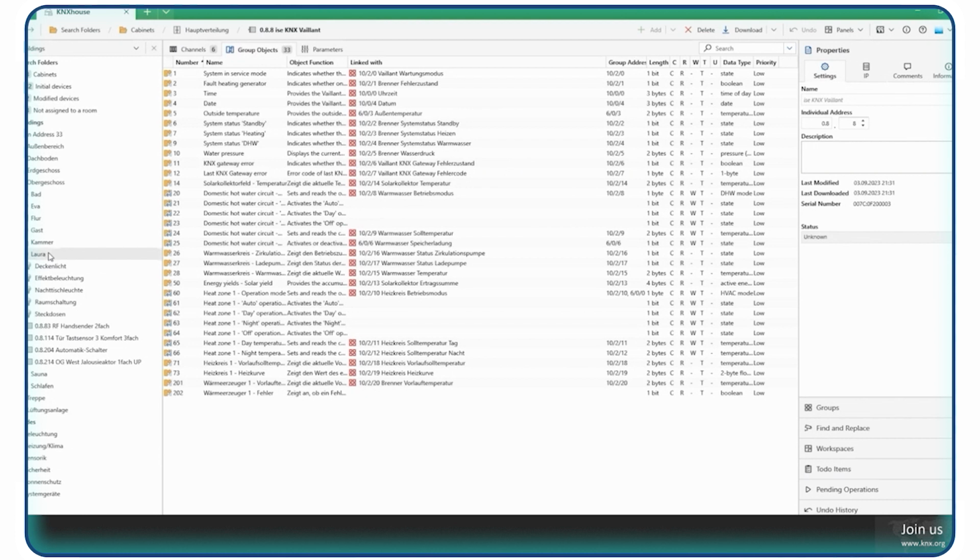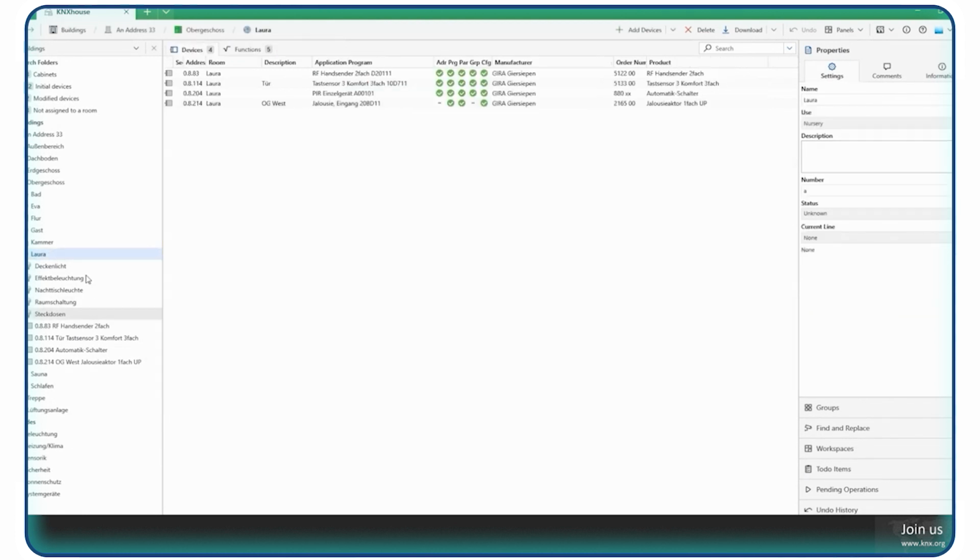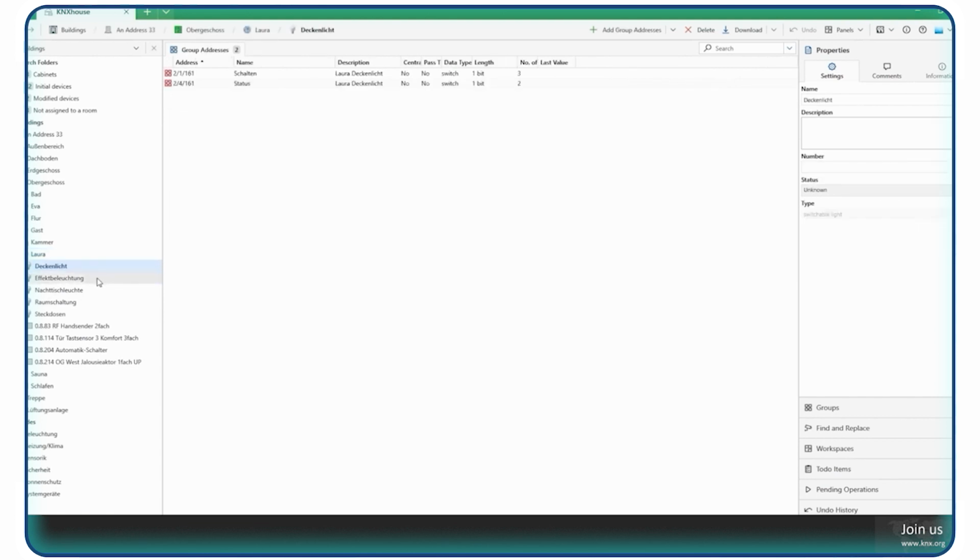So you can see here in the tree, if I open a room, I have here a number of functions and I have the devices. What's the benefit here is that with the functions in the room, I can directly see what functions are supported in this room. So I have here a ceiling light, some effect lights, some night light, and so on.